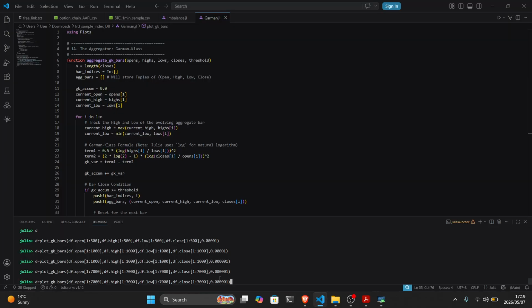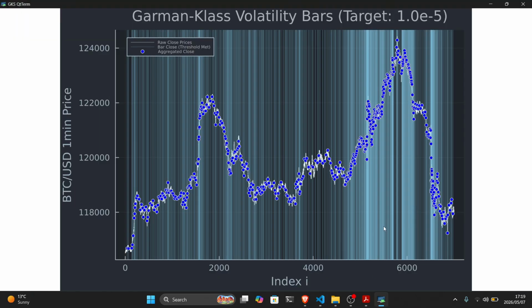Now I want to see if I made it slightly bigger by a decimal point. Okay. This is very beautiful, very interesting. But the cool part is when you start building strategies around Garman-Klass volatility or imbalance bars, because there are so many cool strategies you could build. I'm not going to get into that now, obviously, but just putting it out there.